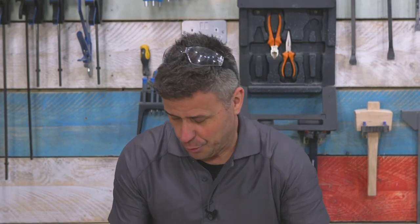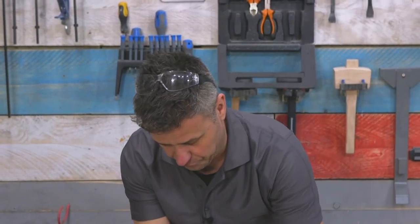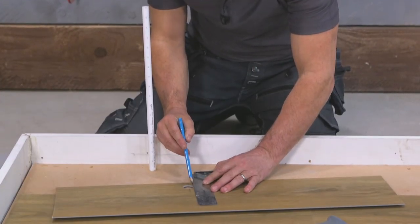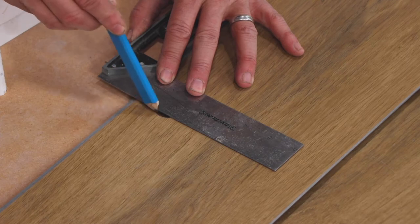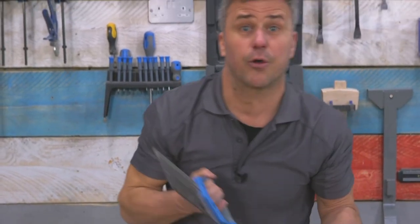If you don't happen to have a plumber at hand who can drain your system and remove your radiator from the wall, you're going to have to mark it up exactly the same as we did, drill the hole in the exact same place, and then take your set square. Offer it up along the back edge and draw two lines just stepping in a little bit narrower than the 22 millimeter pipe — one line here, one line here — and then take your hand saw and cut that out.